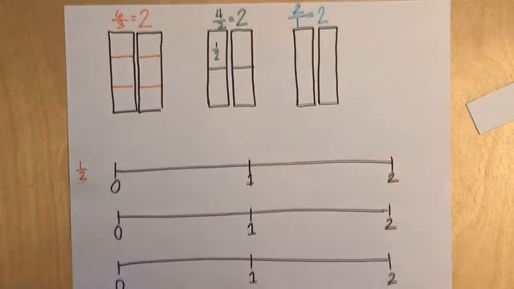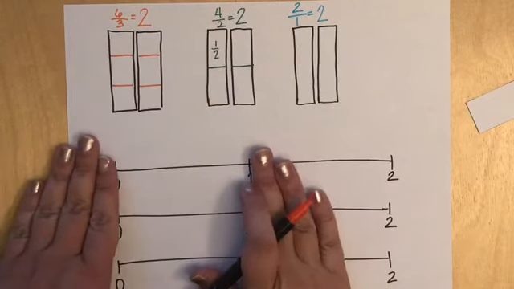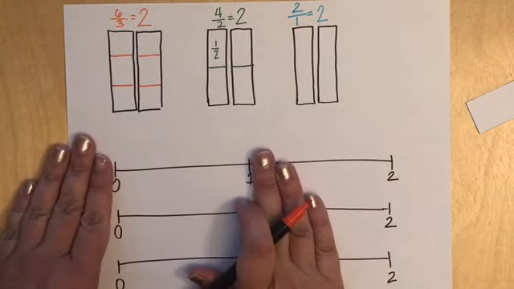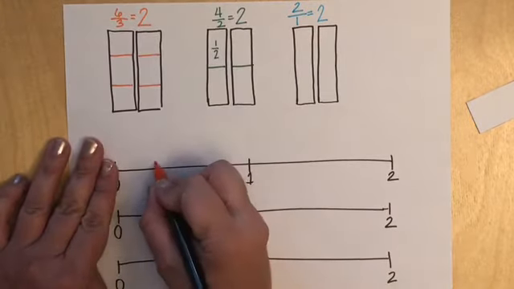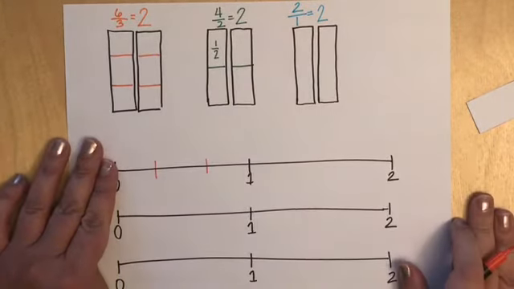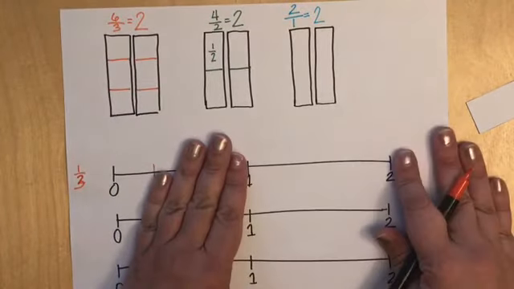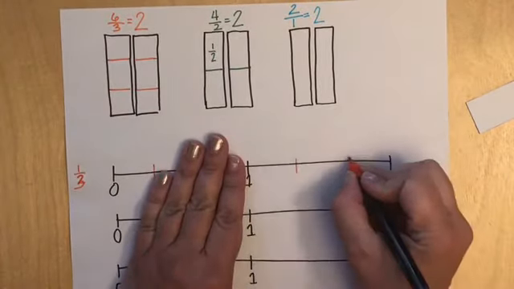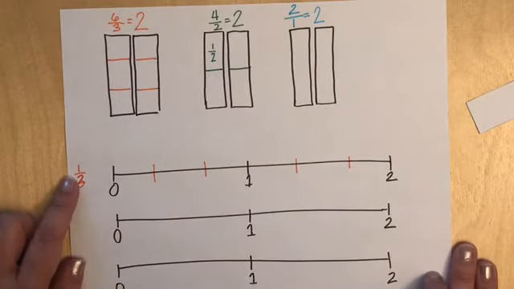Let's go ahead and do thirds first. Our first number line is going to be partitioned into thirds. So this whole right here from 0 to 1 whole, our first whole, it should be cut into thirds. So go ahead and do that right now. And our second whole is also cut up into thirds. So we'll do that now. But now we need to label our fractions. Go ahead and try labeling the fractions. Press pause and press play when you're done.